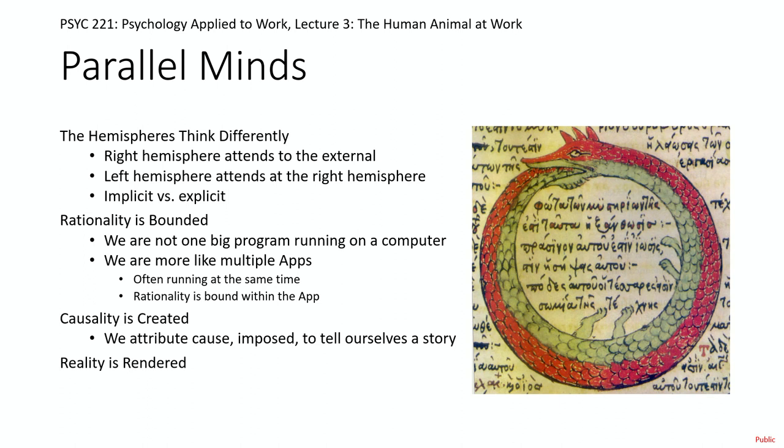You're driving along and you see a deer on the side of the road, and then you're about to hit the brakes, and then you realize it's a mailbox. Well, you really kind of did see a deer there for a split second. That doesn't mean that the deer existed, but to your reality, you saw a deer, and you have mechanisms in your brain that render reality.